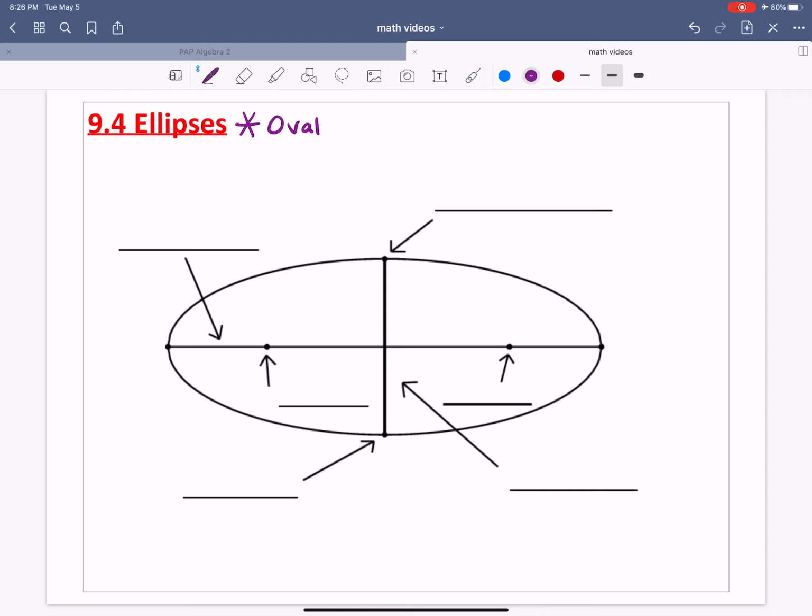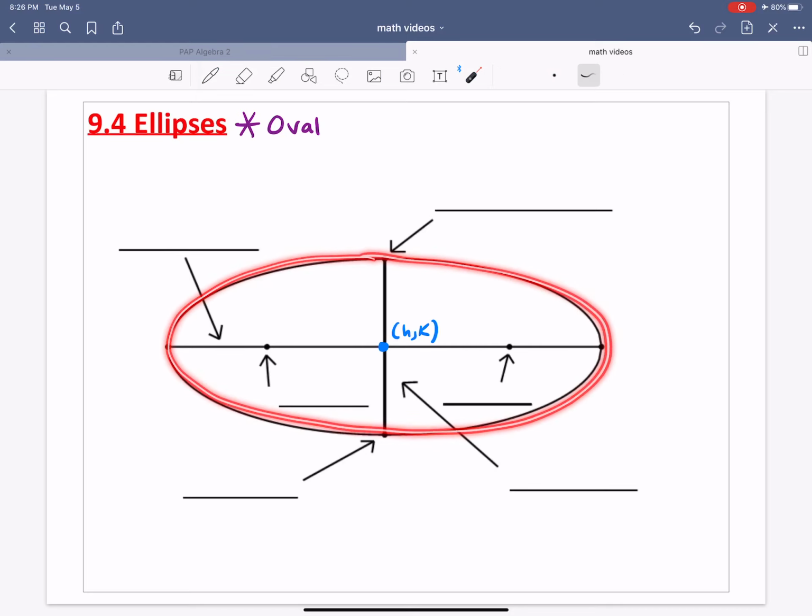All right, so let's unpack this picture here, this diagram, this basic shape, and identify some of the key attributes, okay? So, first step is to identify the center, okay? The center of this ellipse will always have the coordinates (h, k). Always centered at (h, k). Now, this is a little different because the center, (h, k), is not actually a point on the ellipse. The ellipse is this shape out here. So the center is obviously not on the ellipse. Think about it very similar to the center of a circle, okay?